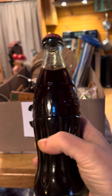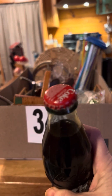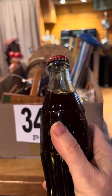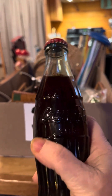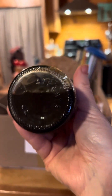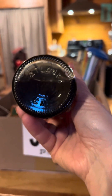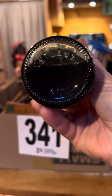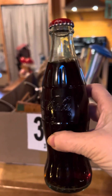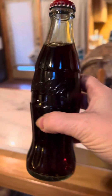First, it looks like there's a Coke and I haven't had time to look at it. I think it's a reproduction of the old Coke bottles with the engraving on them, and it looks like it says Atlanta on the bottom, USA. I don't see a year. Anyway, that's kind of a cute conversation piece.